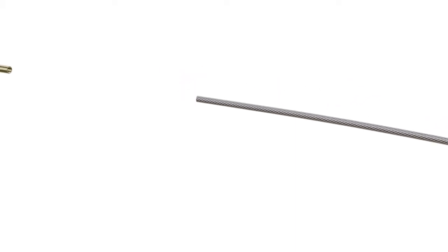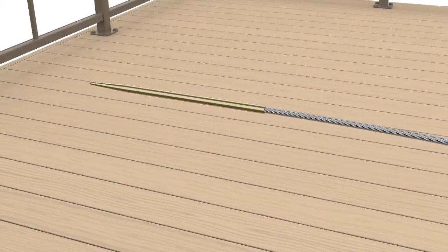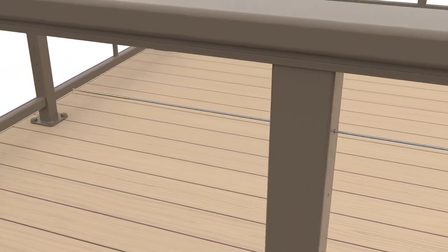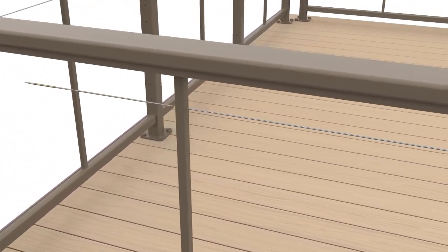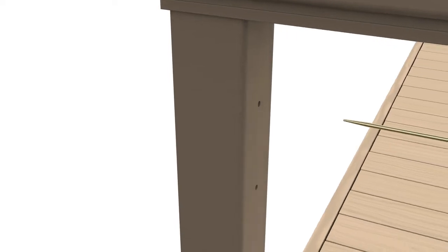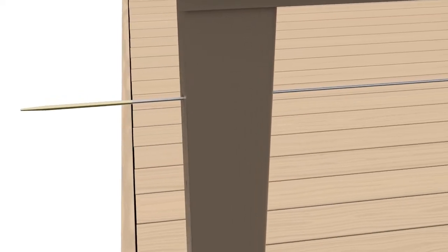We recommend using our lacing needle for smoother threading through post holes. This prevents cable strands from catching on the sides of the post holes during installation. Lace the cable through all remaining posts and pickets, continuing around the deck. Finally, lace the cable through the quick connect post and remove the lacing needle.